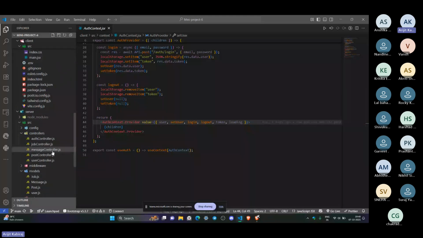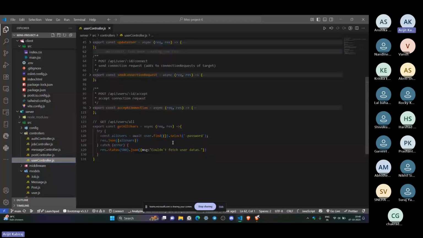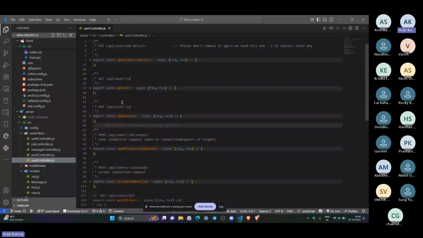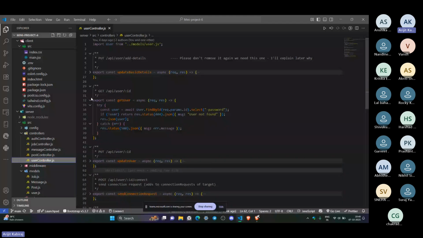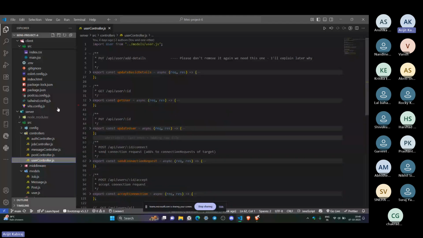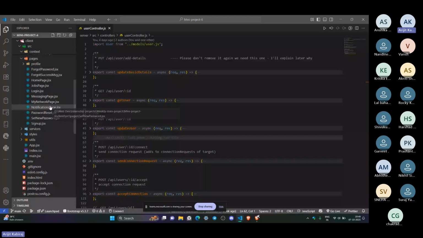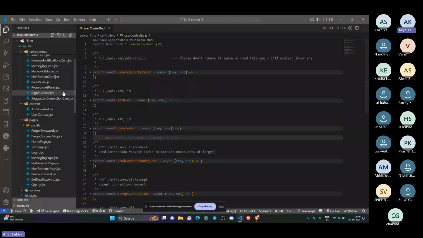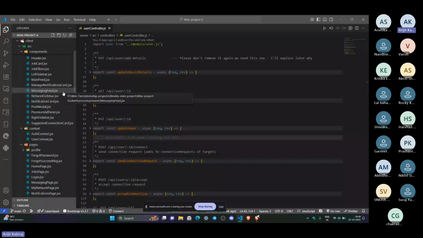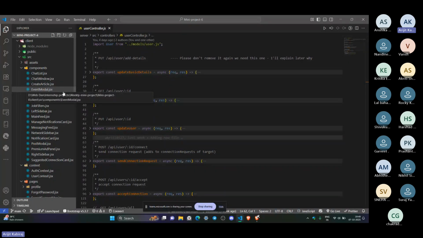Here's this function, get the details of the user. This function sends all the data of the user. We are using the ID from the front end side, from that token, and then fetching the data of the user, and then we check how many connections the user has, and then we use those users' IDs and fetch their data to show it on the front end.